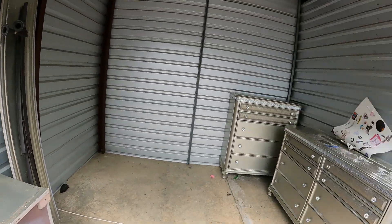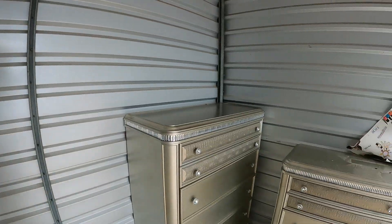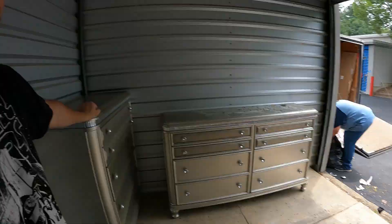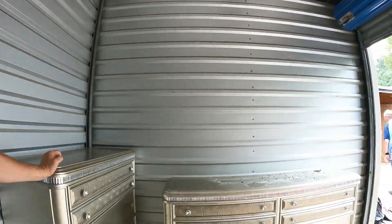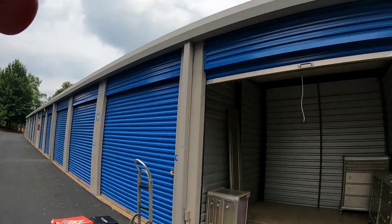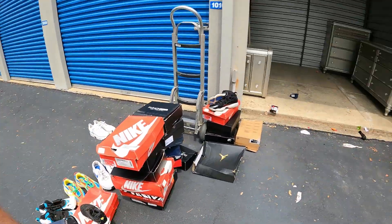The bedroom set is in pretty decent shape but obviously needs to be wiped off - the mattress was horrible like they usually are. But the bedroom set with all the pieces, even though it looks nasty, just needs to be wiped off - probably about $350. The TVs - there's two 50-inch TVs, newer ones - probably about $100 each, so that's $550 total. Paid $625, should have been more like $300-400. After I sell the bedroom set and the two TVs we'll be almost there, and then all the shoes and little stuff adds up and it'll make some money.